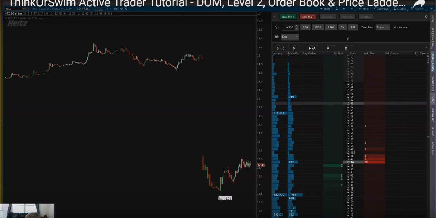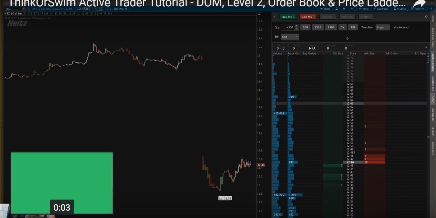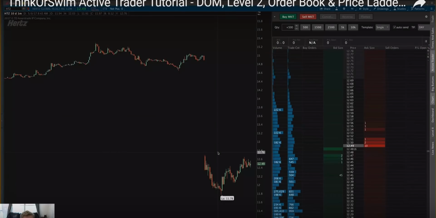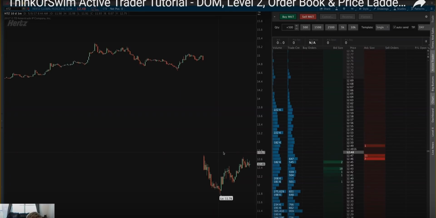So this is Thinkorswim, and he's calling this swimdicators. Site here from swimdicators at thinkorswim.net, and today I wanted to do a quick tutorial on the Active Trader tab in Thinkorswim. This is something that I've used a lot, and I think I get the idea that there's a lot of people that don't know what this functionality is.